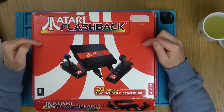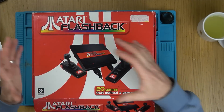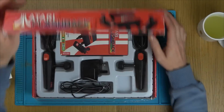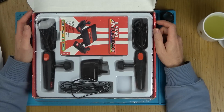In this video today we're going to try and fix up this Atari Flashback. So this is a modern console, but obviously it's taking the games from years ago. It looks like it's got 20 games built in, and here it is. There's something so clean about the Atari name and logo. I just think it looks so nice.